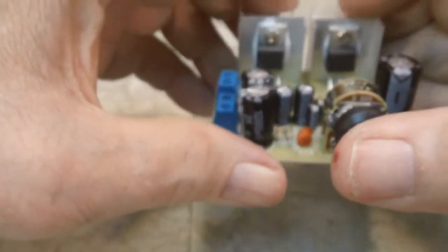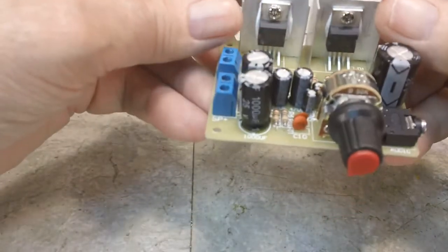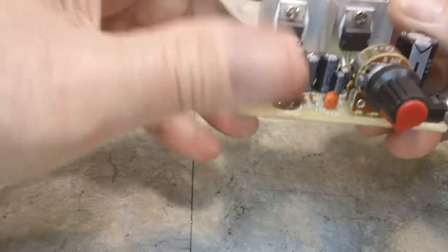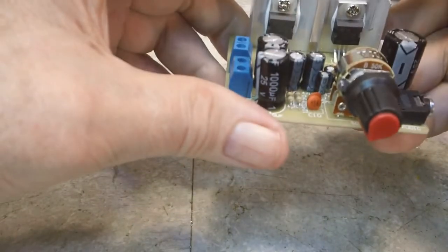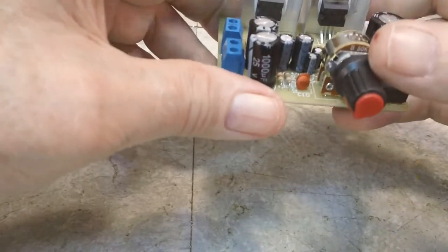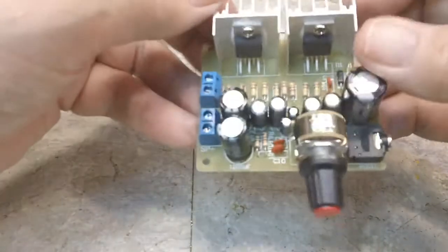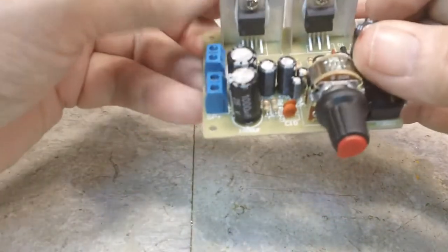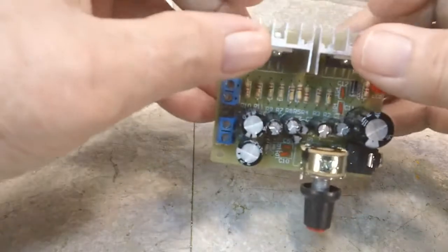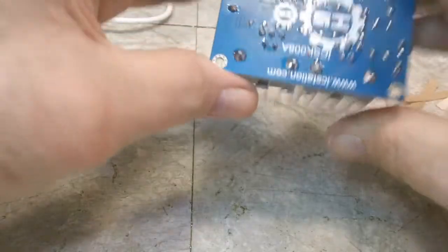No big problems. These two ICs were not the hardest to get into, but they were a little bit hard to line up with the heat sink and everything all at once, which is the way I chose to do it. Now, a lot of people would put the heat sinks in and then put the transistor in and bolt it up and then solder it in. I don't know. I just felt this was the easiest way to do it. So that's why I did it that way.